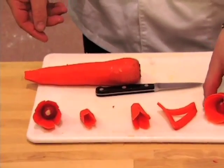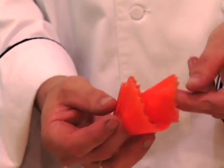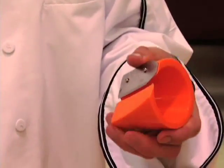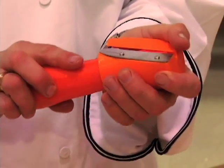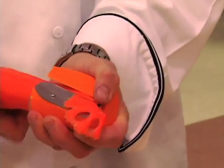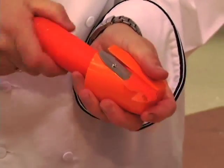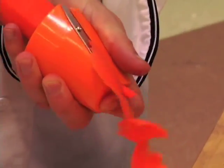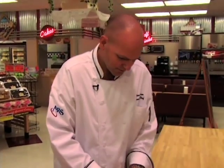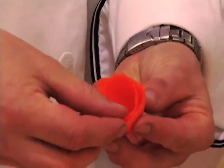I have another tool that I used to make a flower with. Basically it uses the shavings of a carrot. I have a special pencil sharpener, a little bit larger than your mascara pencil sharpener. What you do is just turn your carrot in there. The first little part you dispose of because it's not round yet, then keep pushing and turning. It's a pretty cool tool because when you twist the carrot, you get a flower just like that.